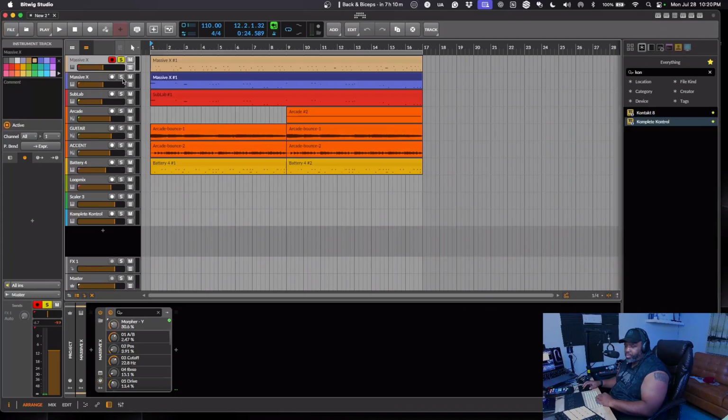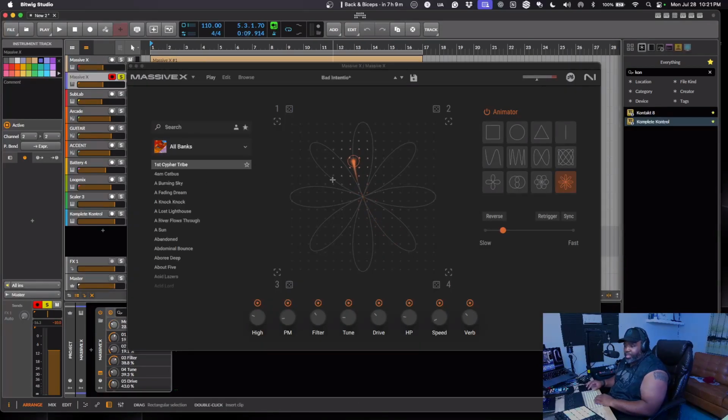Then on top of that, I did another one where I have my bass line here, and I have a sub, but I have the Massive X on top of the sub. So it just kind of gives the sound without it. You just hear just the regular 808. Right? But if I add the Massive X to it, now it sounds like this. And so what I have this doing is that it's in this flower shape deal, whatever they got over here.